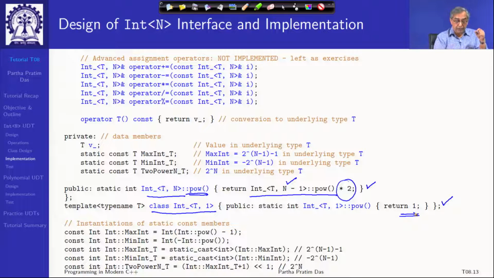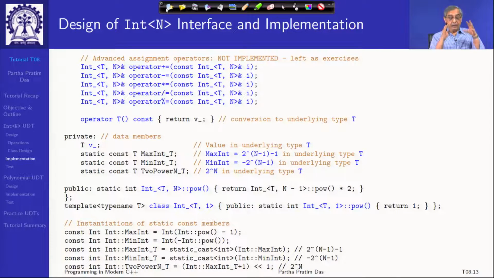So, a call to this function given a fixed n will give you 2 to the power n minus 1, right. That is something which you can very easily do. All these are being done in the templates, because these are to be computed only once, and so I want that efficiency, as well as once this is compiled and all these constants are computed, the rest of it can run very efficiently.